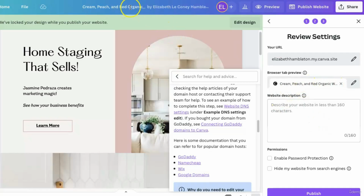And then once you choose, it'll just take you through this. See, we never really renamed this up here, but you would want to rename this to something like modern home staging, say. Or like whatever your business name is, Joe Blow Home Staging or whatever. And then you'd write your description. You can do all this stuff and then you just hit publish and then it is live at this URL. So that's pretty cool. It's very easy. You can preview here. And if you choose the free one, then that's all. It's very simple. You don't have to mess with any of these domain issues, but it does go to my.canva.site.